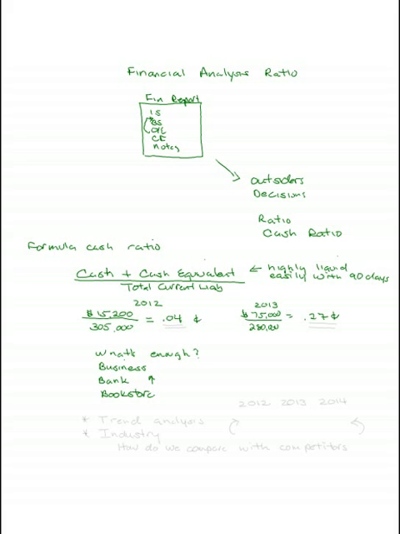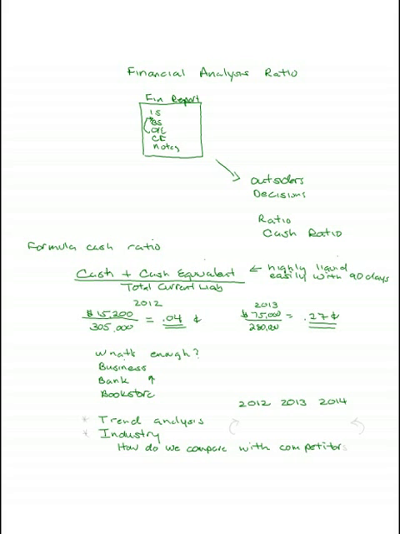A ratio, like any ratio, is just a number at a point in time. Well, you could do a trend analysis where you look at the results of this ratio over the last several years, 2012, 2013, 2014, and what's the trend? Are they becoming more liquid or less? A really telling thing to do with this would be to compare it to the industry averages of the industry they're in, and then you could spot how we compare with our competitors.